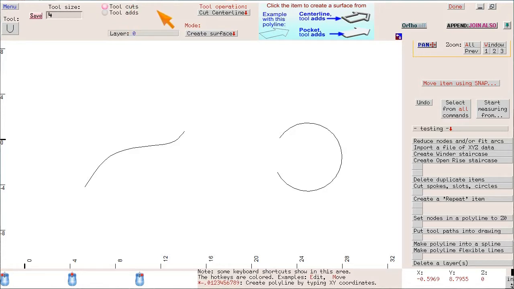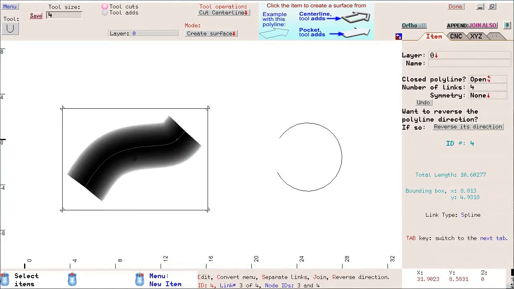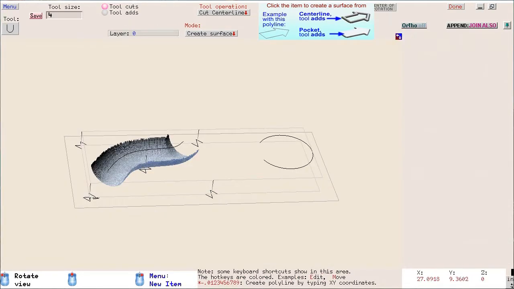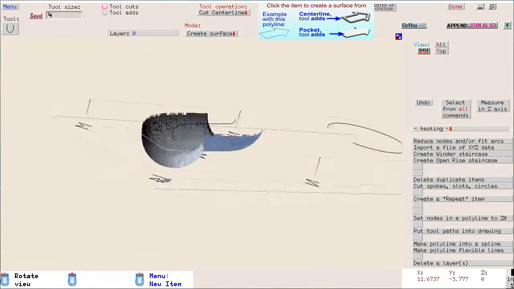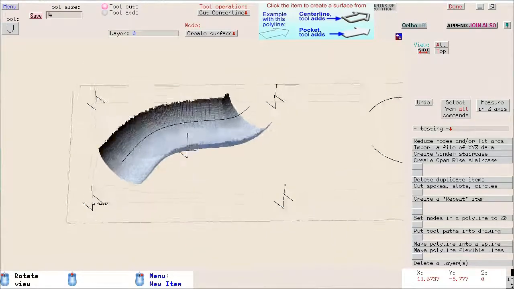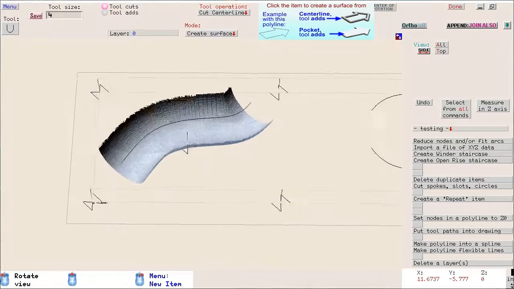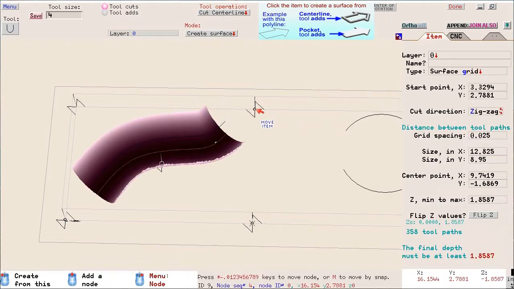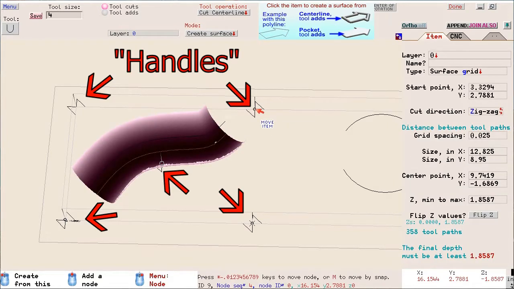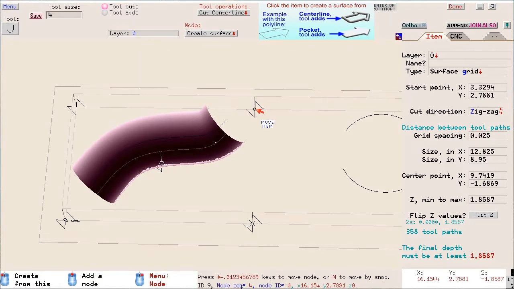I will now click this polyline. MillWrite sends the tool down that path, creating a surface that has a 4-unit wide path that has the shape of a ball end mill. I will now delete that surface by letting the mouse hover over one of the 5 handles of the surface and then press the Delete key on the keyboard.